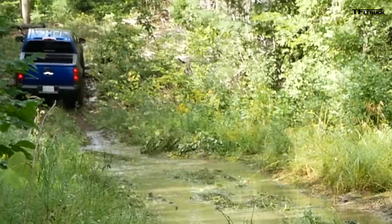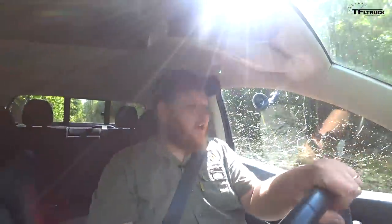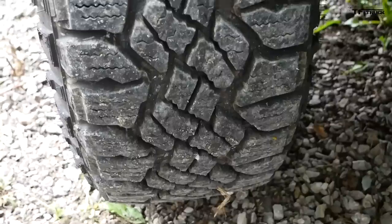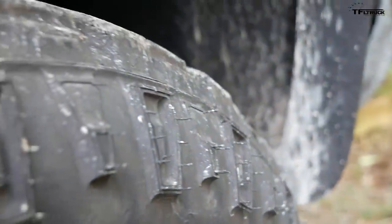Now we've got this little rock climb here. Beautiful. When I first dove in there, I felt it grab and this truck really slowed down — I wasn't sure she was going to keep going. But these Duratracs did the job. I did my best to crawl through and they did exactly that — they crept right on through and never lost traction. For a street tire, they're definitely a little louder than some other all-terrains on the market. But I do believe you are getting the traction to make it worth it. The tread pattern is pretty aggressive, and they have those really big side biters right on the sidewall that, when you're in that deep stuff, are really helping to claw you through.